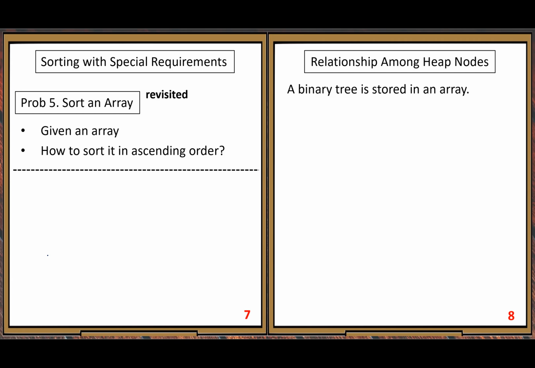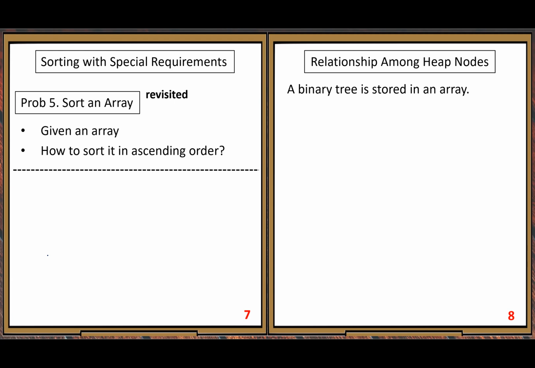All right. So now the binary tree is stored in an array, and we know that in an array the locations are in consecutive order. There is no multi-level structure, only a linear structure.